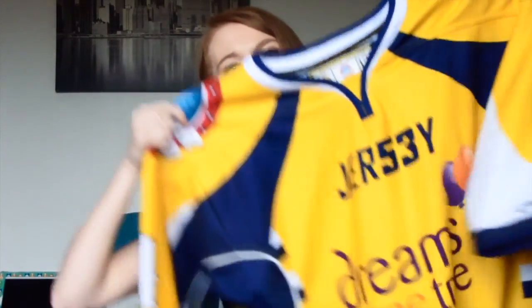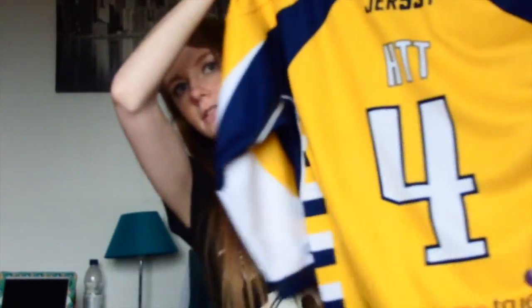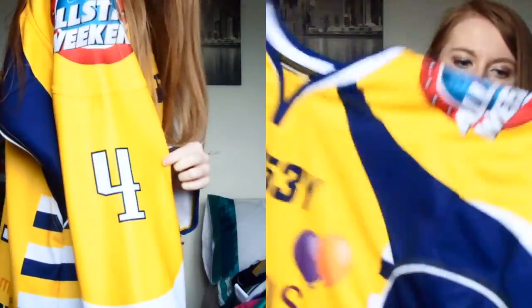This is from the All Stars tournament in Sheffield last July. There are so many charities represented by the ice hockey teams. I had a couple of friends who were playing, so I got this Dreams Come True jersey — a charity in the UK — and purchased it to support them. It's a kid's size because I'm pretty tiny. These were all designed by the guys themselves, so I got 'HTT' on the back and number four — my lucky number. HTT just stands for Hailey the Tiny. The All Star logo is on the arms and it's just a really nice jersey.